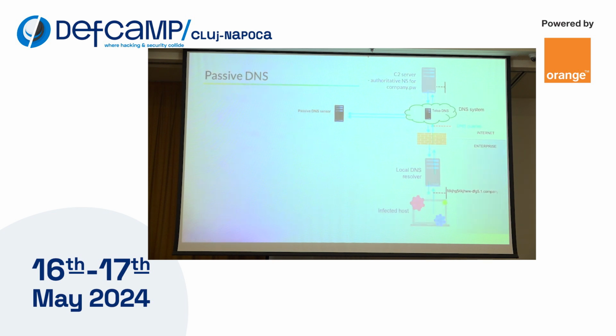So passive DNS, basically, also a short reminder, is just a sensor, usually put somewhere in the telecom networks, but not only, it could be anywhere on the internet. And a passive DNS sensor is basically getting a copy of the DNS queries sent by this DNS towards the internet, right? So if this DNS receives a query from its clients regarding some domain name, it is sending the query about this domain name towards the internet, but also a copy of this outgoing query is sent to the passive DNS sensor. And then when the reply comes back, the reply also is being archived in the passive DNS sensors, right?